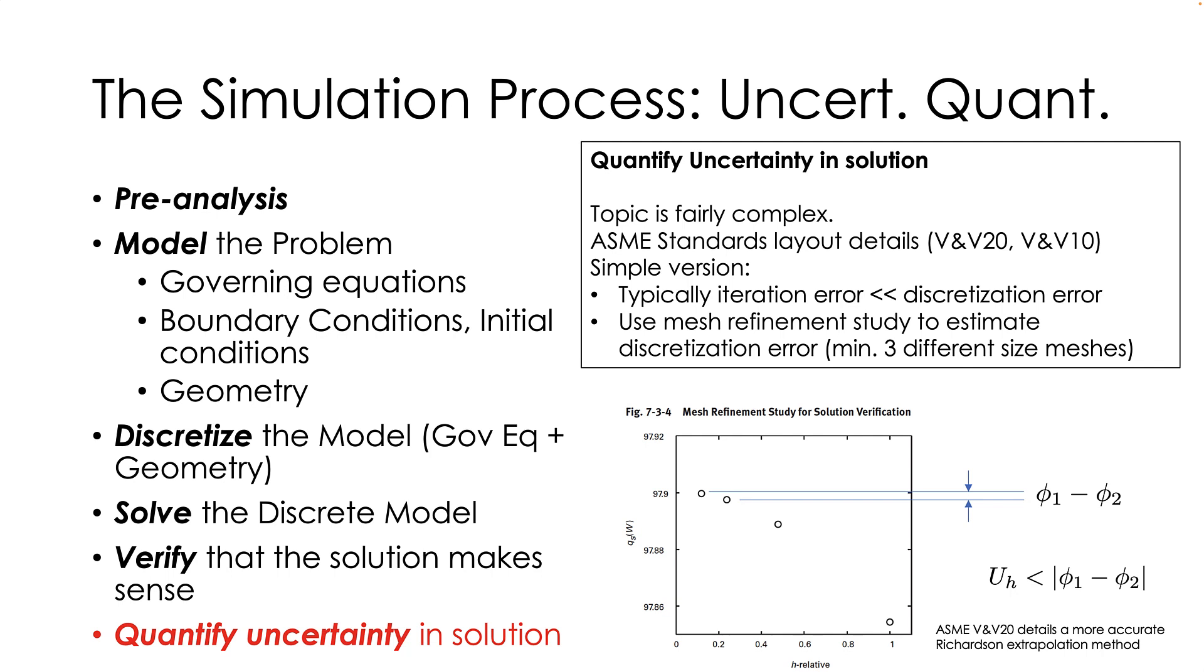And the full details of this, of how to do this correctly, are laid out in a couple of ASME standards. So I'll just make sure that you know this. There is an ASME standard called VNV20. It stands for Verification and Validation. I guess 20 refers to the fact that it's the 20th variant of this. But anyway, so VNV20 is a standard that was created to govern verification and validation of computational fluid dynamics. There's another one that's almost exactly the same called Verification and Validation 10, VNV10, that governs solid mechanics. So there are some fairly specific details about how you actually estimate error and uncertainty, depending on what type of simulation that you're doing. But I'll give you the simple version here.